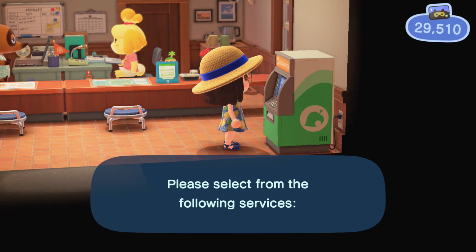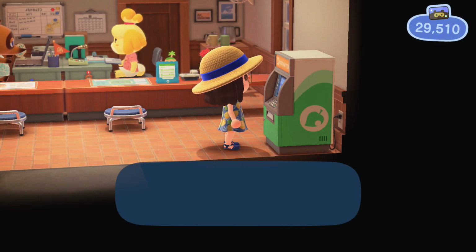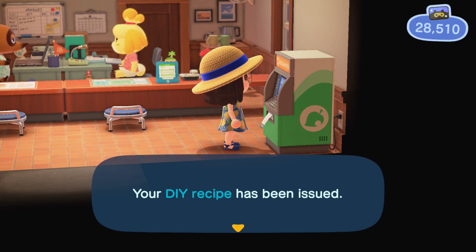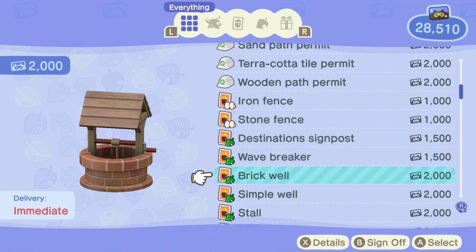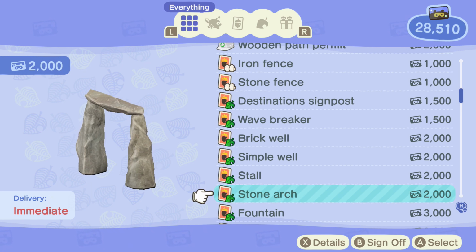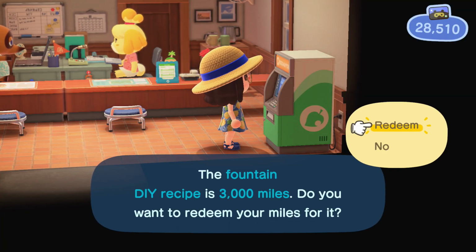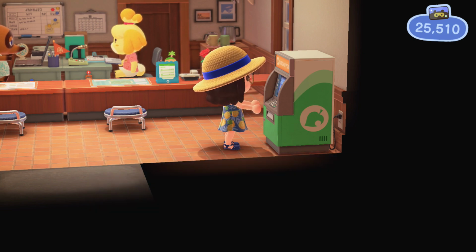Okay, so we do have some Nook Miles saved up. We should be able to look in here and see if there's any equipment that we might want. Do I already have this one? I feel like I don't. I don't! Yay! Awesome. Okay, so we got a fountain. I love fountains. I'm actually surprised I haven't put one down yet, have I? That's weird for me. I absolutely love making fountains. Now I'm trying to decide where I want to put one.